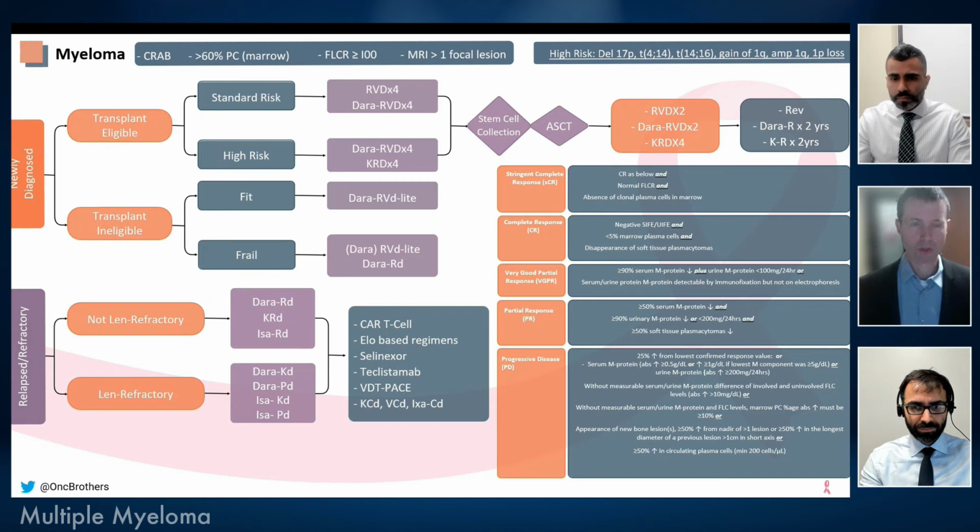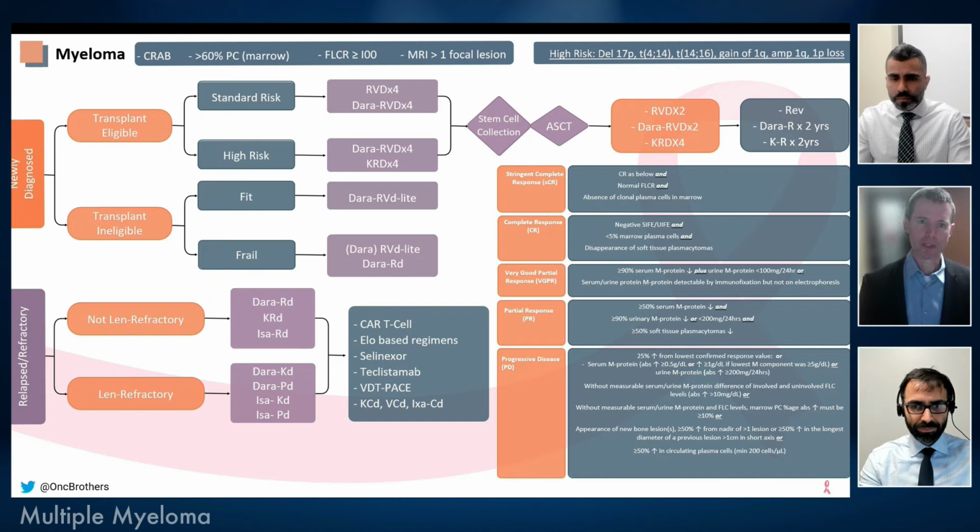Patients went into a deeper remission faster. They have cleaner stem cells that we can use for the autologous stem cell transplant, and also a deeper remission goes along with a better prognosis in the long run. And that's something that we try to achieve with our induction treatment already.